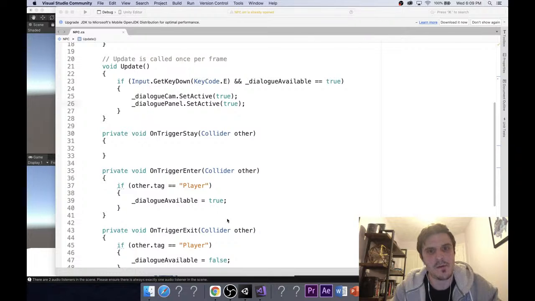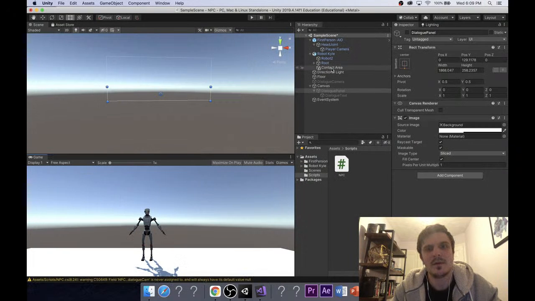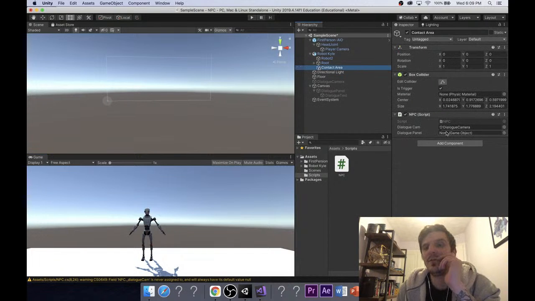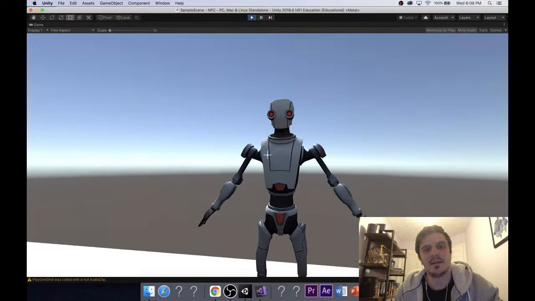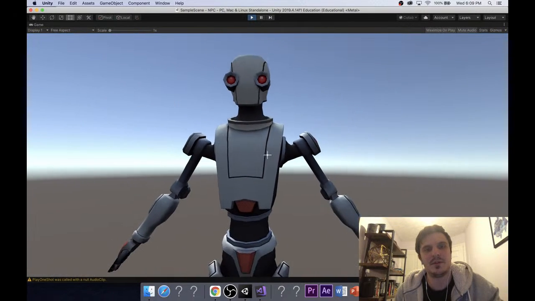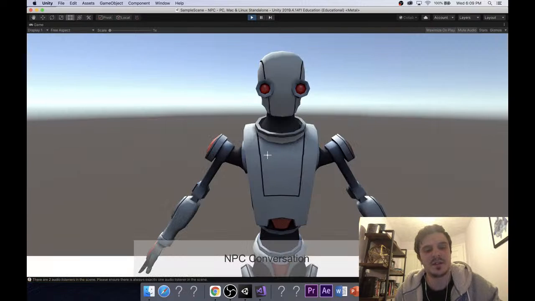Back into Unity. Oh, I know why it didn't work, because I didn't drag it in, in the inspector. So if we go to Dialog panel, that probably would have worked. And make sure we drag in our Dialog panel. I'm going crazy here. Make sure we do that and drag that in. Let's quickly save this as well. Let's press play. Up to our robot. Ooh, too close. Press E. Lovely. There we go. And the conversation pops up as well. Cool.